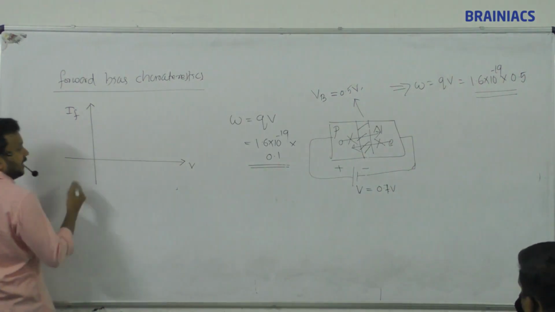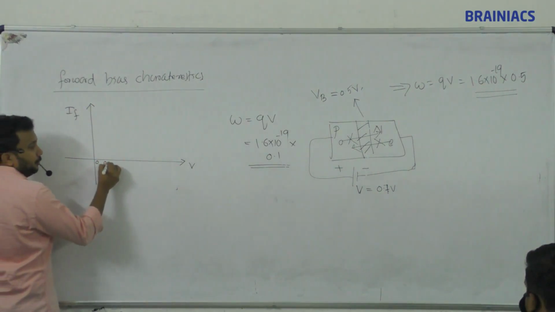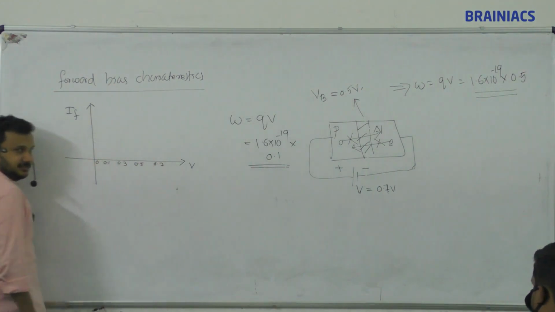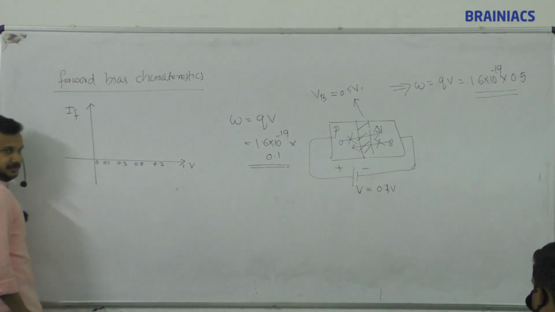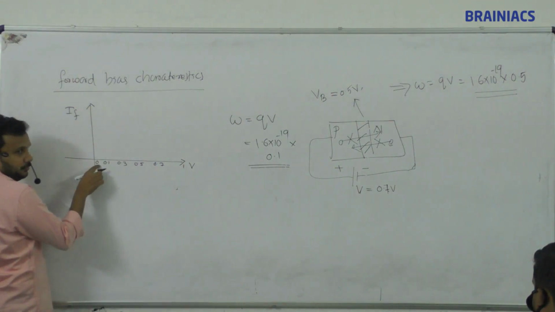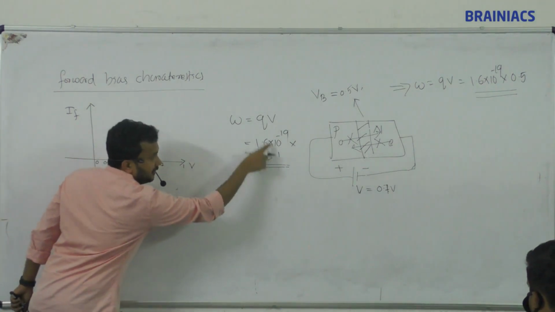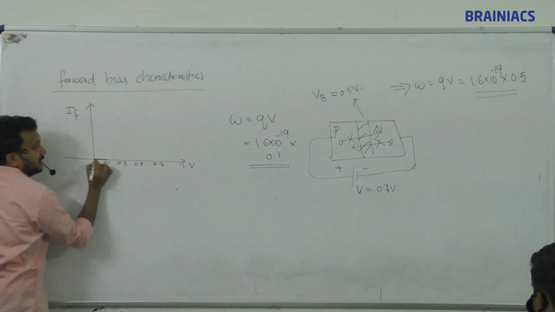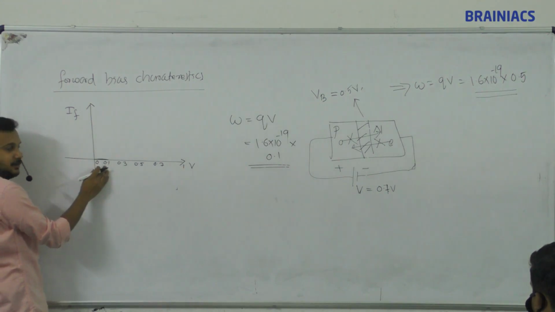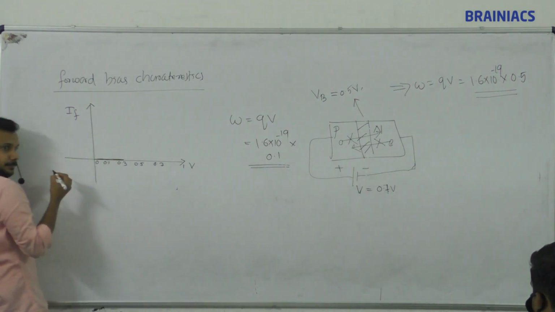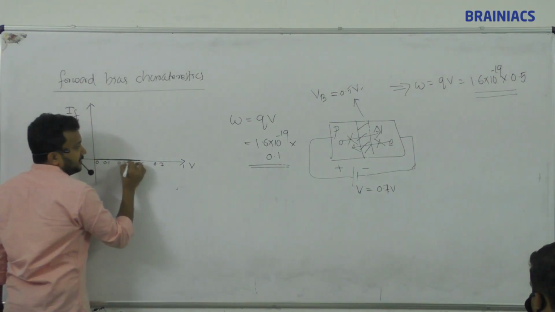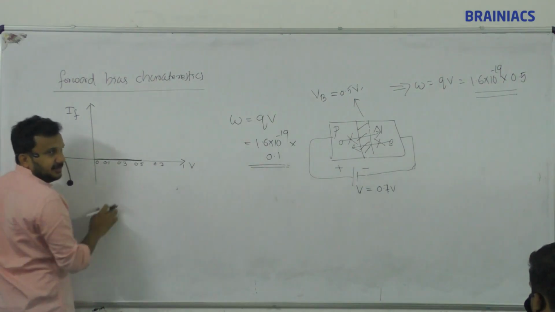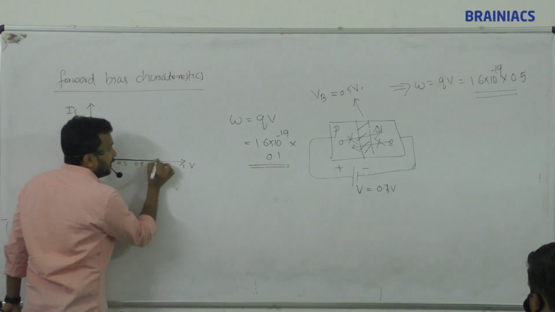So this is the voltage I am giving. I have different values. Here it is 0 volt. Here it is 0.1. Here it is 0.3. Here it is 0.5. Here it is 0.7, like this. And it is going maybe up to 1 volt I am marking. Whenever I am giving 0 voltage, what is the energy? 0. So energy is 0, no current. Whenever I am giving 0.1, what is the current? No current. Whenever I am giving 0.3, can it move? No. Whenever I am giving 0.5, it is just starting, right? Just starting. Okay. So whenever I am giving 0.7, what will happen? Current will start. So current will start from here like this.